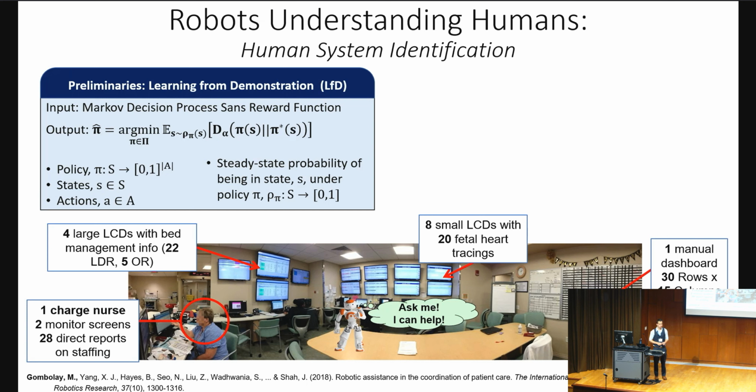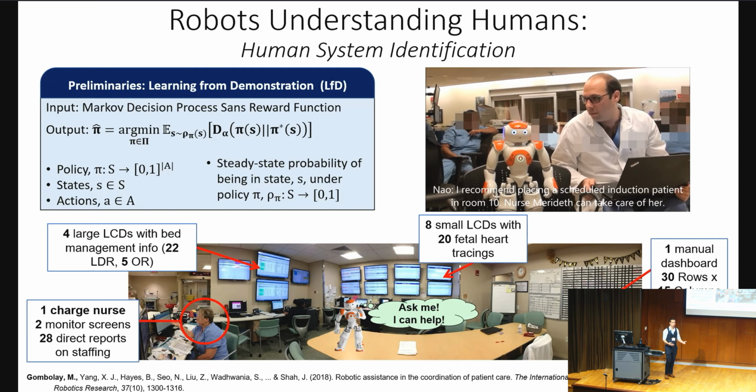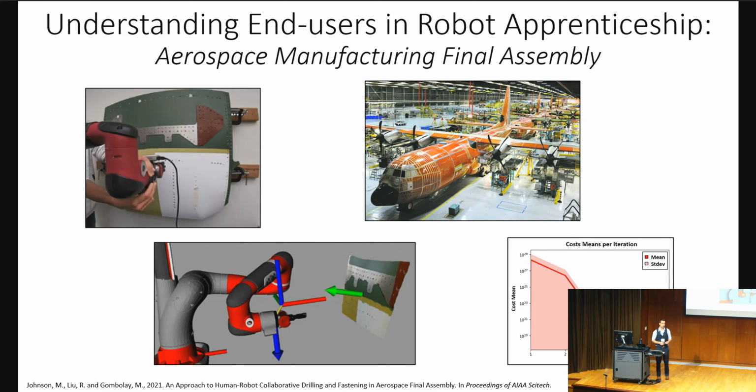There's a huge burnout problem. And so working with Julie Shaw and others such as Brad Hayes and Jesse Yang, who are now both professors, we developed this robot to be able to support them, to actually learn from expert charge nurses, to be able to support all users in the labor and delivery floor. And I'd be more than happy to discuss some of our findings with you later. We've also worked with Lockheed Martin to develop learning from demonstration algorithms to apply it to aerospace manufacturing for the myriad of tasks that are quite numerous, but so diverse that the cost-benefit analysis isn't there to support actually hiring an army of consultants and selling fixed-point automation.